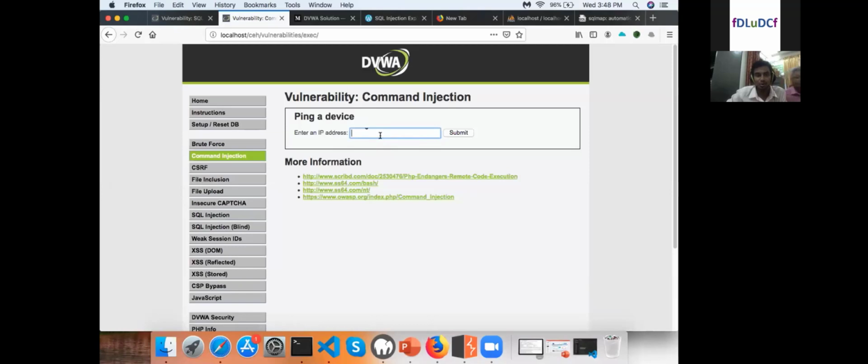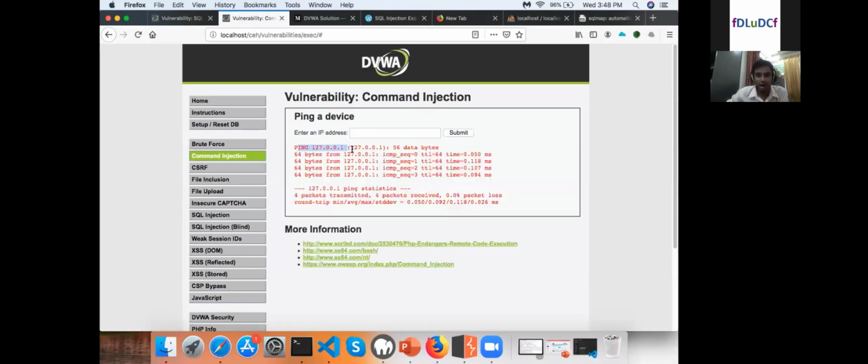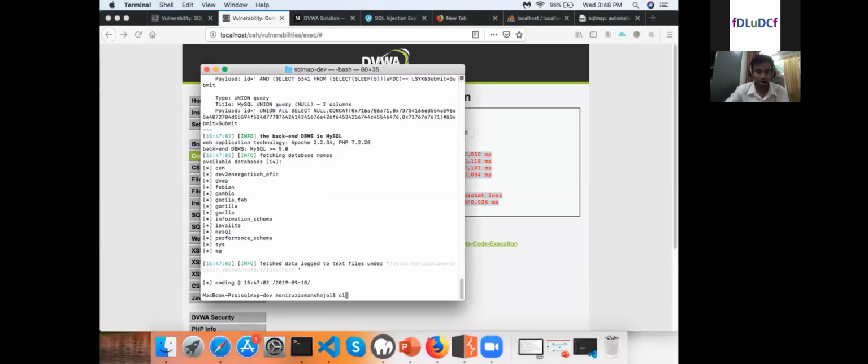So if I put 127.0.0.1, I have just sent a ping request to my local IP, and this is the response. So this is a command. You can see this is a command.